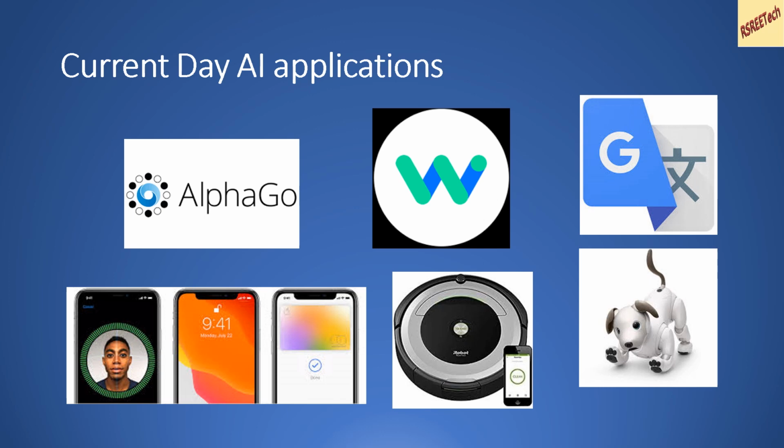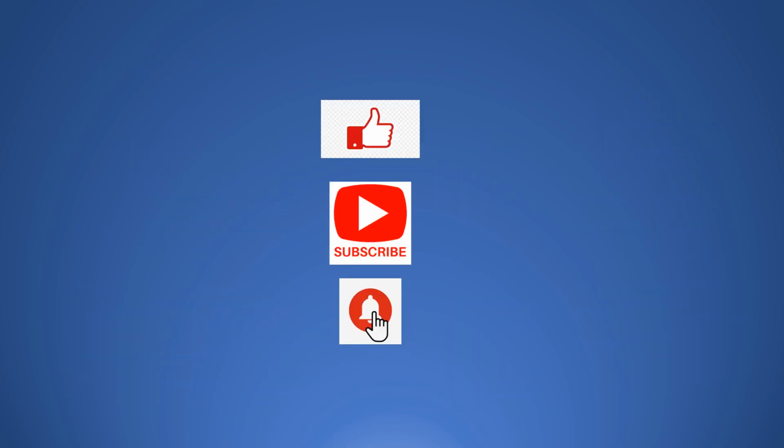You have autonomous driving. So there are a lot of successful AI applications, but of late it has become a trend to say every application has AI if it does some data analysis and gives out results. We are really far from the true capability of AI. We are just having narrow AI systems at the moment. I hope you have understood what is meant by an artificial intelligence system and what is artificial intelligence.